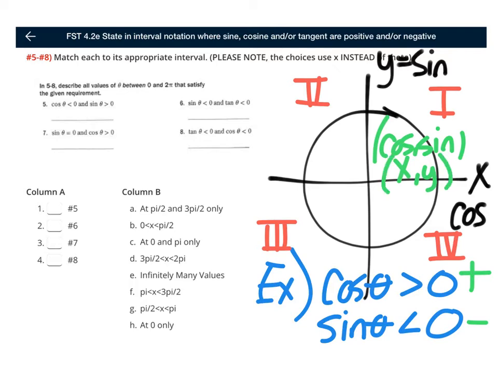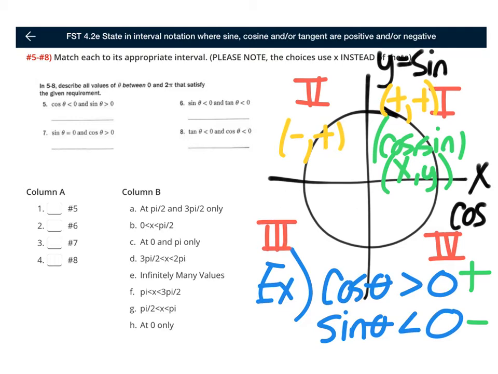Now, anything in quadrant 1, if you take a look at how quadrant 1 works, we are going to go to the right for the x movement or cosine, and we're going to go up for the y movement or sine. So that means anything in quadrant 1 is a positive cosine value, means to the right, and it's a positive sine value, which means it goes up. Now, when we hit quadrant 2, these are going to be to the left and up. Anything to the left for my x movement means the x movement or the cosine is negative. And then the y value would be up, so it's going to be a positive. So in quadrant 2, cosines are negative, sines are positive.